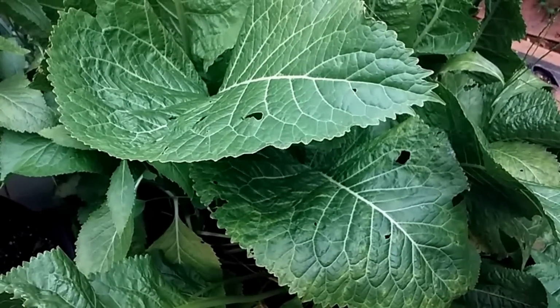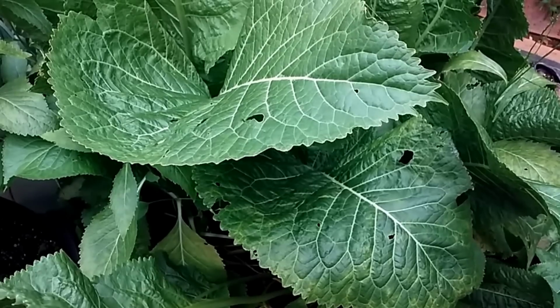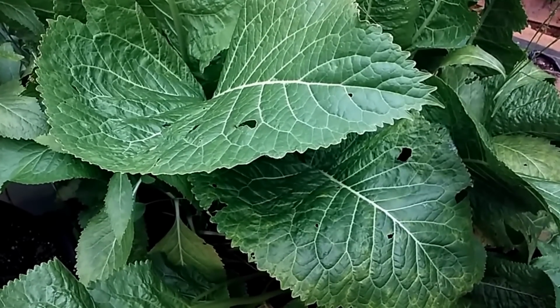I usually take a little bit and mix it into something. I wouldn't really notice the flavor of it if you didn't like it. I don't mind it, and I eat it all the time.